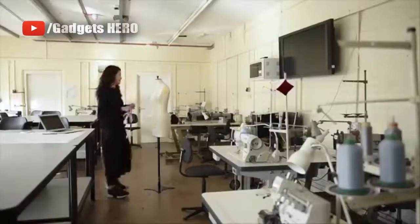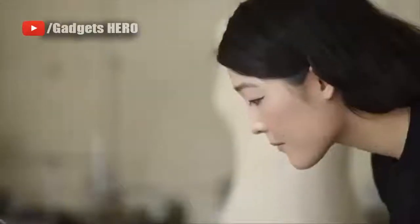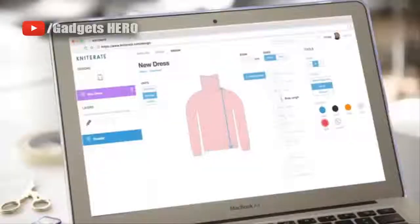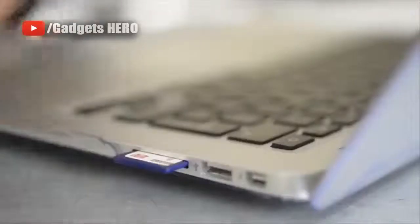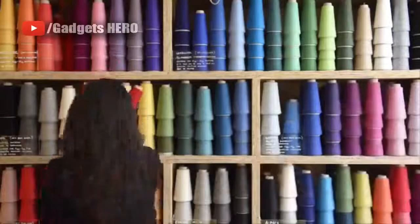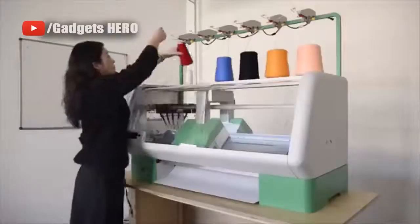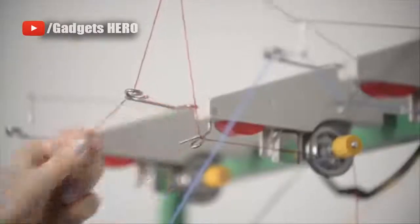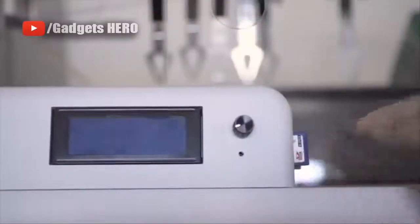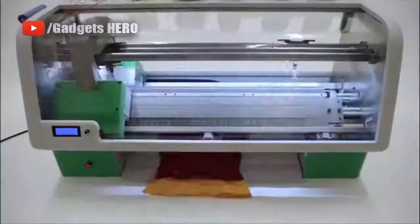Kniterate helps you be more efficient and iterate faster than ever. You can use our standard size templates or modify them to your needs to get to the final design. You can use your own yarn or choose from our great selection of tried and tested yarns like wool, cotton, acrylic, or silk in plenty of different colors. We'll provide you with the right parameters for each of our yarns, which will allow you to cut time on sampling and focus on the fun parts, designing and wearing garments.